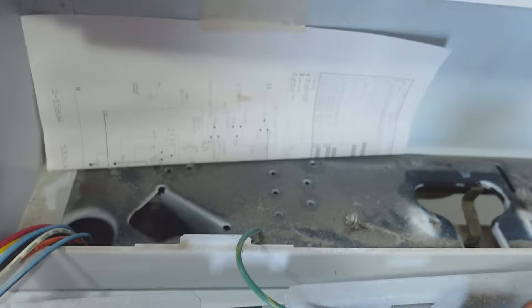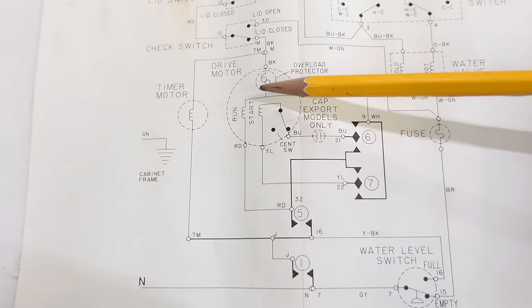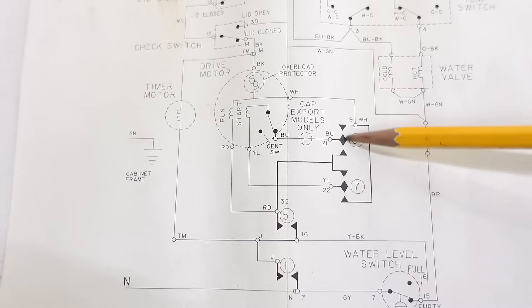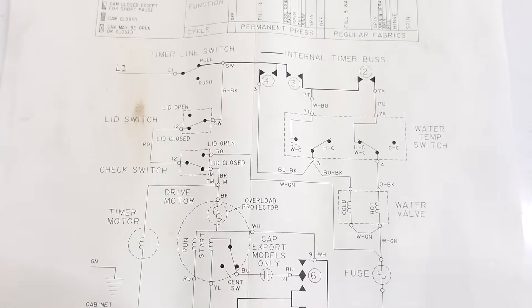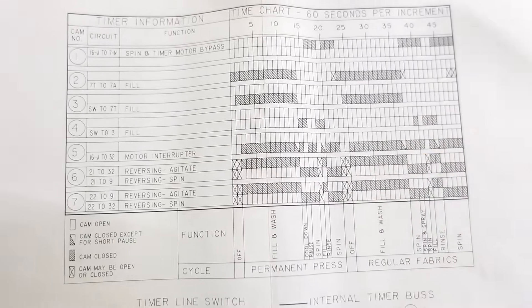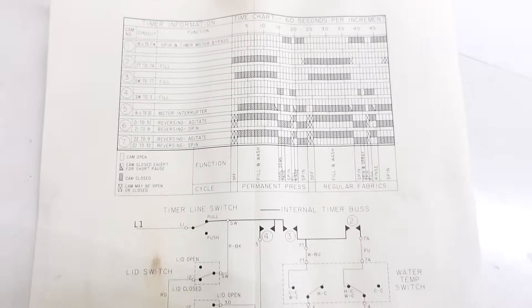Things that make this old style special — look at that: Made in USA. And look at that — it comes with a schematic. Here's the schematic; this is the motor here. Interestingly, for some models it does have a starting capacitor, and these switches are actually supposed to be in the timer that controls the reverse direction and all that. Really there's not very much to it — it even shows all the different cycles the timer can do. And ironically, regular and permanent press are almost exactly the same.